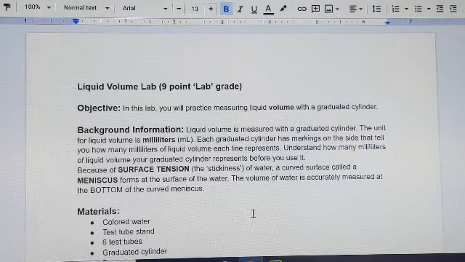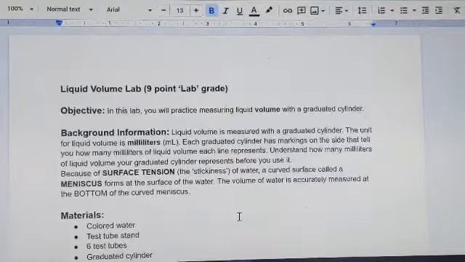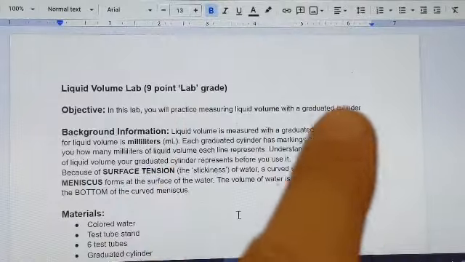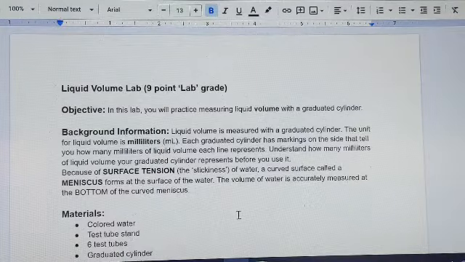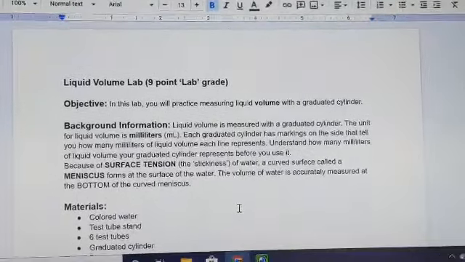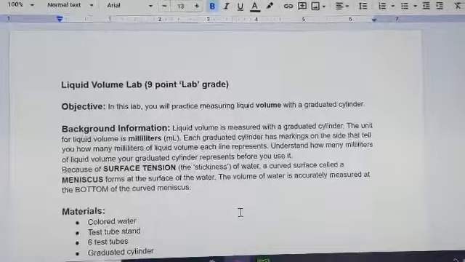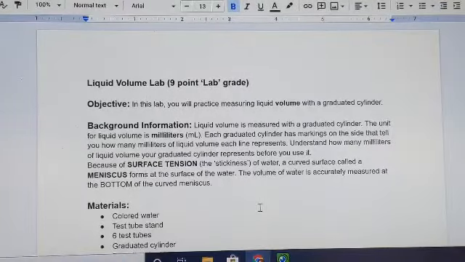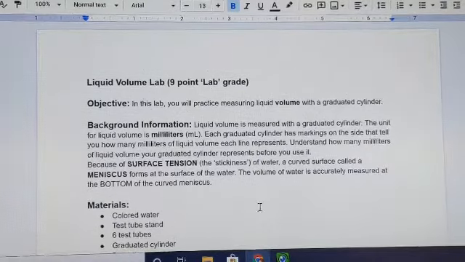What you should include is you should paraphrase this first sentence at least. It says liquid volume is measured with a graduated cylinder. You should be able to put that into your own words. Just flip-flop. Put the last half of the sentence in the front, and that's one way to paraphrase. Another thing you really should mention is the meniscus. We made a big deal about measuring to the bottom of the meniscus, so you should be able to explain what that is, and that to accurately measure the amount, you take your reading at the bottom of that meniscus.